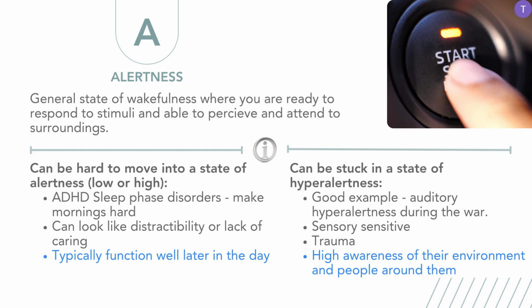So, children can also be stuck in a state of hyper alertness and hyper awareness. I think a great example of this is pretty much everyone during the war when missiles were being intercepted. There were very loud sounds. We became very hypersensitive to a garbage truck or someone slamming a door. And that sort of hyper alertness can affect your ability to engage in a task.